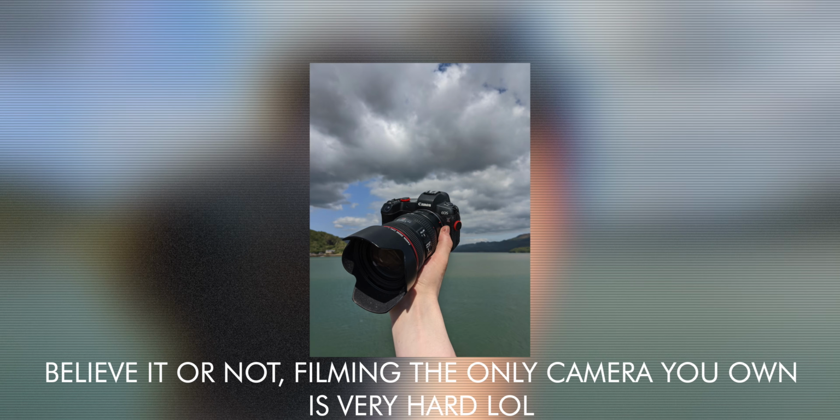After this, we have my camera. Now, this is the Canon EOS R, which I've been using for a pretty long time now, and a Canon 24-70L lens. This combination helps me get both these talking headshots as well as my B-roll.